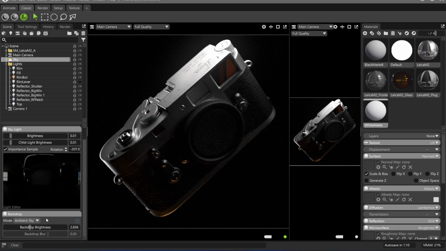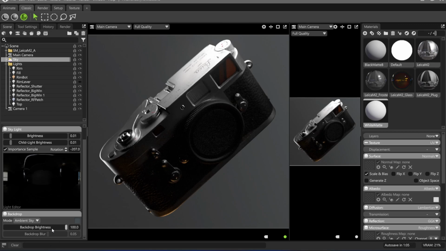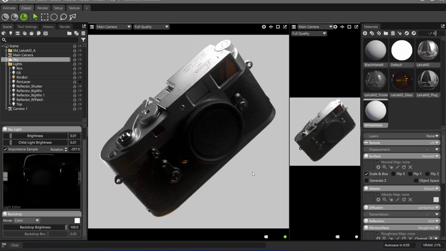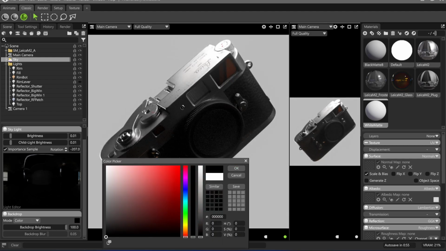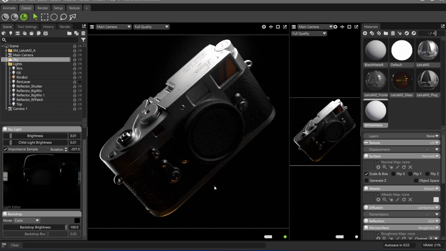And then of course, your object will look nice if there is some sort of shape reinforcing your silhouette. So if we do a white backdrop similar to this, or let's just do a full white backdrop, the perception is different. If we do a full black backdrop, it kind of changes the style.